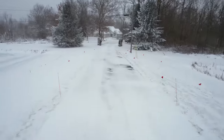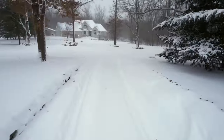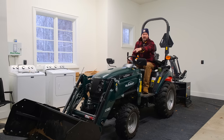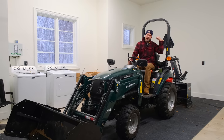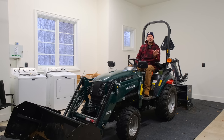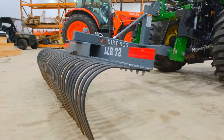We get hit by that kind of thing too, but anyway. We got to clear it nonetheless. This is going to be the first time clearing snow with the Summit TX25 tractor. Got the snow pusher up front, got the snow blower out back. We're going to knock this out today, but stick around for the other videos too. We're going to try a couple other tools, a rear blade and a landscape rake. We're going to see how those do on the gravel driveways.